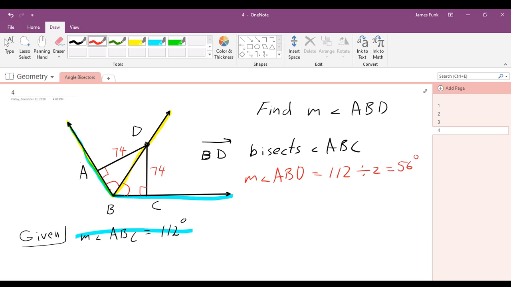Okay, to summarize, we've had two new theorems, and we have to know them literally forward and backwards, because they're converses of each other. The first theorem is the angle bisector theorem. It says if a point is on the bisector of an angle, then it is equidistant from the sides of the angle. And the other new theorem is the converse of the angle bisector theorem, and it says if a point is equidistant from the sides of an angle, then it lies on the bisector of that angle.